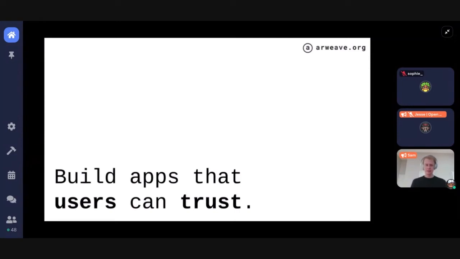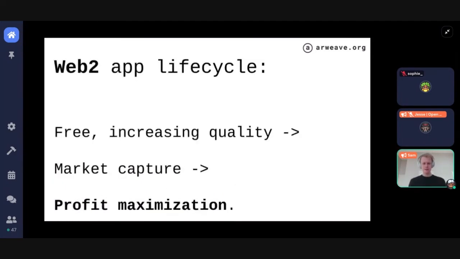Well, it's easiest seen as the converse to the current model of Web 2. So the current model of Web 2 looks something like this. At the beginning, you build an application. You put it out into the world, and it's free. Okay, cool. People start to use it. That's really exciting. You go and you take venture capital funding, typically, because your only alternative is to monetize extremely early, and that lowers usage of your application.